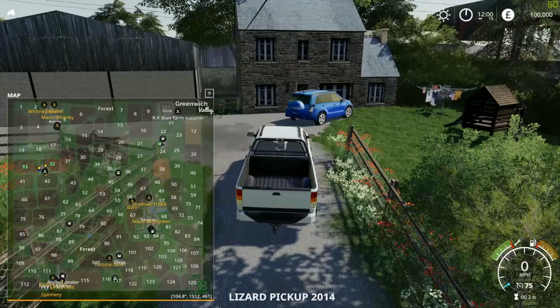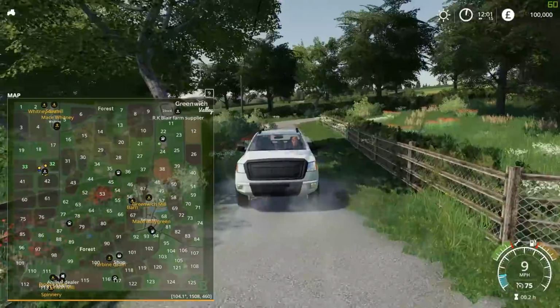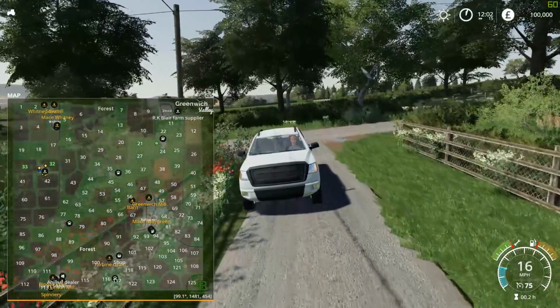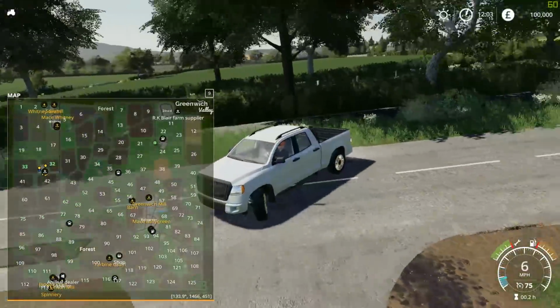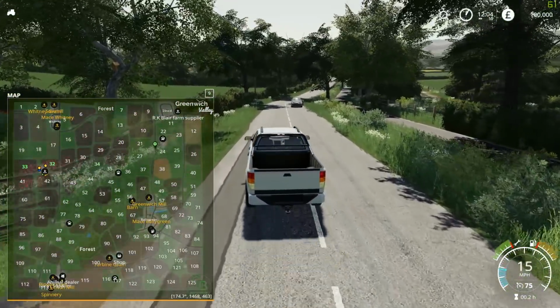Let's go ahead and proceed down to where we are at the moment. We are up near fields 22 and 24. We're going to head down to Greenwich Mill. And then we'll be in what I believe is the main town of Ballygreen. So we'll check that out. Once again, I'm going to time-lapse this drive as we've not been down here yet. There's so much to show you.